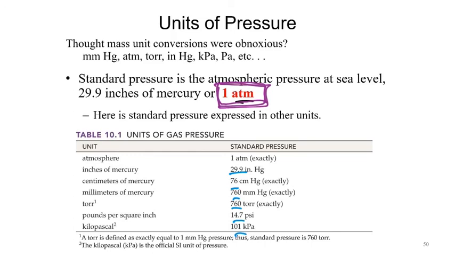Okay. So now we've got all of these things. We've got pressure, we've got temperature, we addressed volume. Okay? One thing we haven't addressed yet is the amount of particles. Okay? But we'll look at that here in just a second.